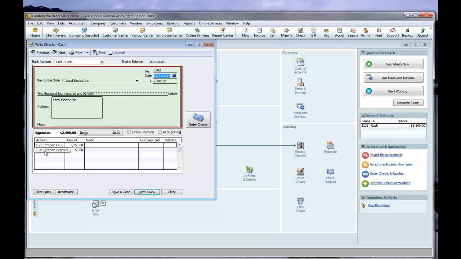And if I were to add another amount on the bottom, what would it do to the total amount of the check? It would add it, but do we need to actually do that? What else should I add to this? Something in the memo. What should we put in? Well, I'm not going to put the check number because the check number is actually up on the very top. It's not a deposit. We need to put something in the memo.